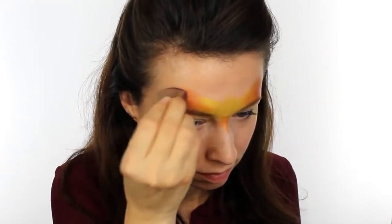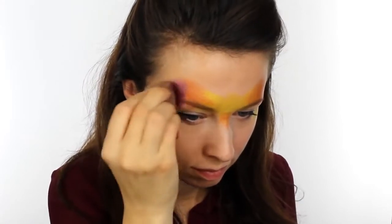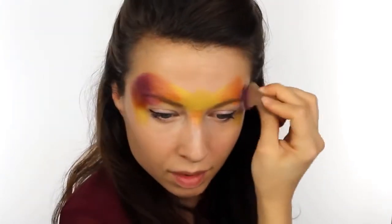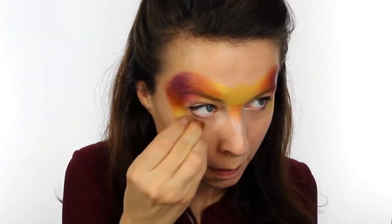For the final base colour, take Snazaroo Electric Purple and use this to fill in the gap between the copper. Now you can of course use any colour combination for this design, it will all work, just experiment with it until you find something that you like. I then just added slightly more copper underneath the eyes to bring the mask shape round.